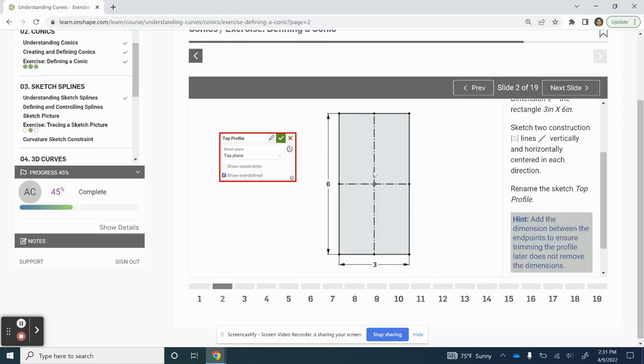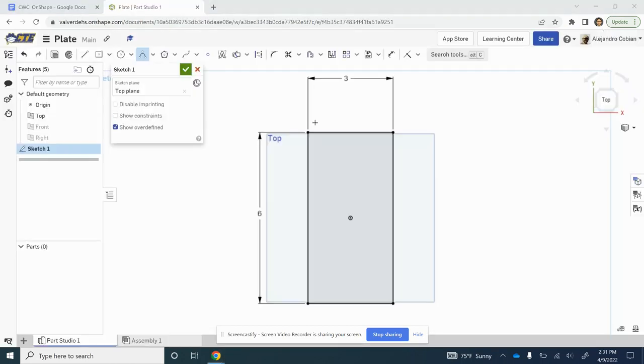We want to add these sketch lines right here, these construction lines. So let's go ahead and do that. So I'm going to escape that. So I'm going to hold L, click Q. So notice I have construction and line selected. I'm going to the midpoint. I go across. It is a horizontal line. And I click away at the midpoint of the other vertical line.